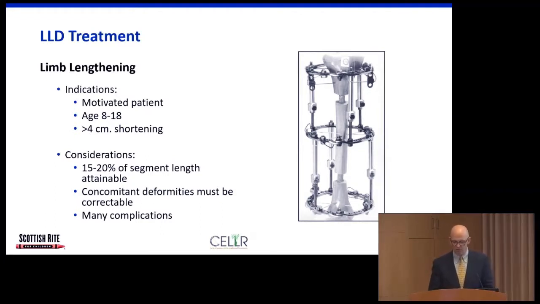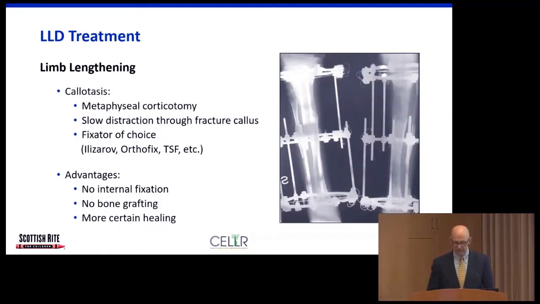And at least 4 centimeters of shortening is helpful for us to do a lengthening, because it is a big deal. And if it's less than 4 centimeters, then an epiphysiodesis most commonly will work for us. There are many potential complications associated with lengthening, so this isn't something that we take lightly.